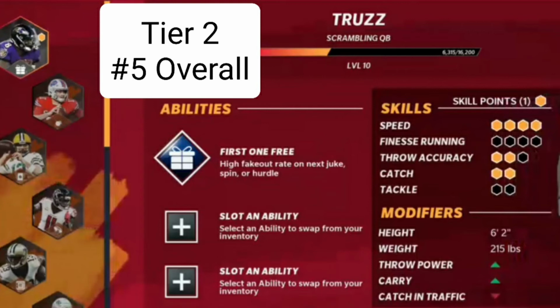Right at the top of Tier 2 here, we've got the number 5 overall prototype, TIERED, the scrambling QB. Just a really good all-around build. As far as quarterbacks go, it's the best one with 4 speed, more than enough to play single high safety on defense. You can make people miss with finesse running. He's got some points in catching if you wanted to maybe play receiver. And then you have 2 quarterbacks on the field. You get the double passes. Just all around a really good build.